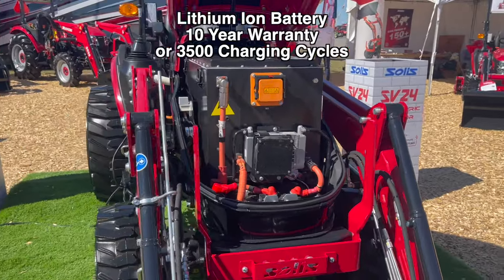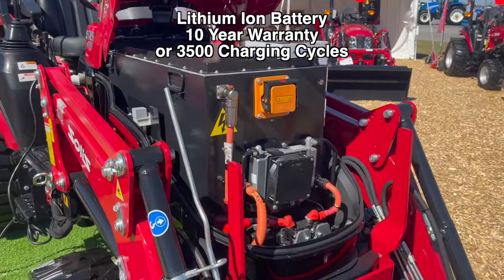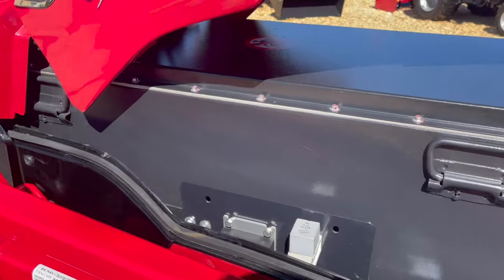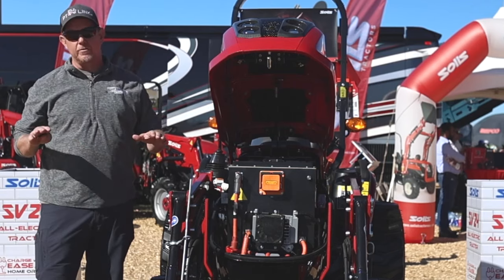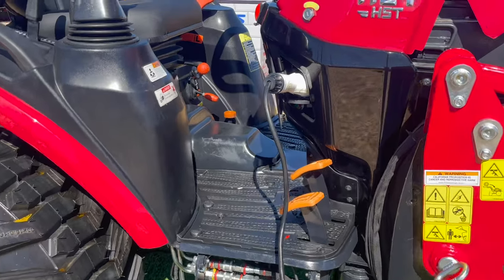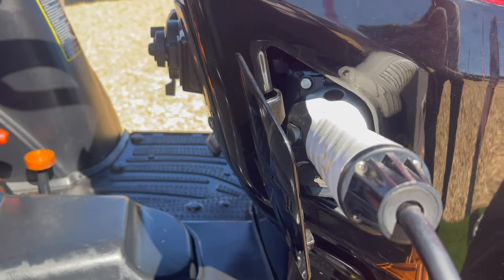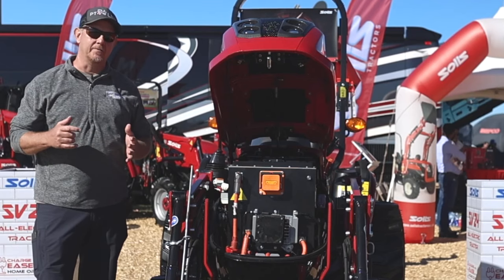So under the full metal hood, we actually have the engine and battery all in this one casing here. So the engine will do up to 3 hours of constant use. That means loader or backhoe or implement use, 3 hours straight. From a charging perspective, on a typical 220 or 110 hookup, just household hookup, you're looking at about a 6 to 7 hour charge time. With a rapid charger that you can add to it, you're looking at around 3, 3.5 hours of charging.